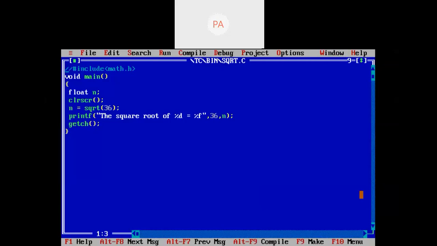Here, by putting two forward slashes, I have commented it out just to try it. Now if I remove the comment, this line is included in the program and considered for execution, and we will get the expected output. I will compile it. Okay, run. Look at this: the square root of 36 equals 6.000000. Six zeros we are getting, that is for a floating point number.